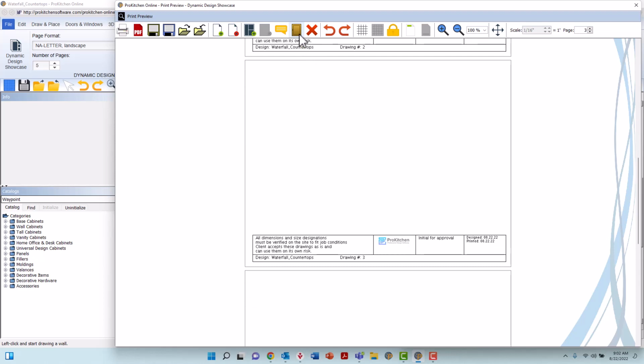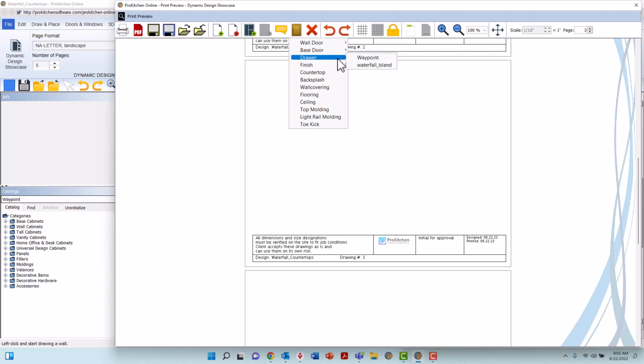This tool, when left-clicked, will provide a drop-down menu and allow you to bring in all the design elements, including door and drawer profiles and finish options for each catalog used in the design, as set within Global Options.